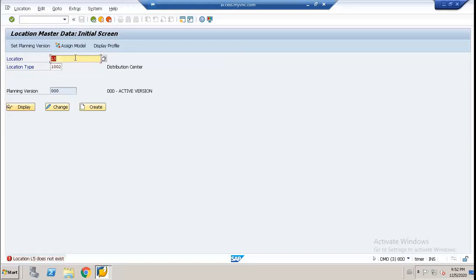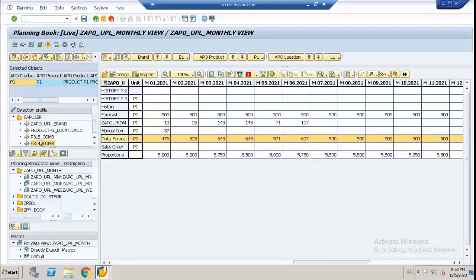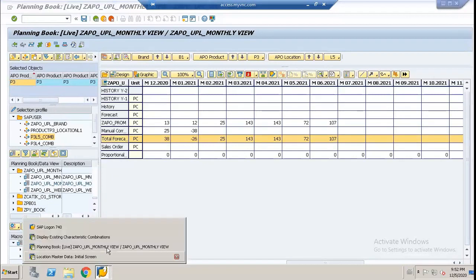Let us consider L5, which we created as a real element. We have demand for P5 L5. Just consider this P1 L1 for a better example.